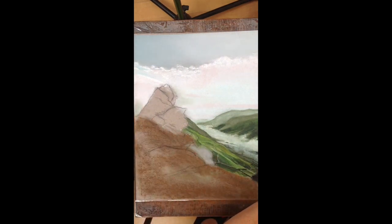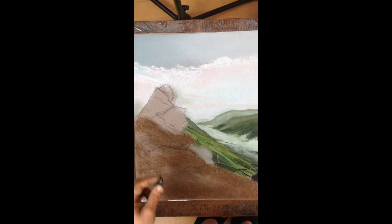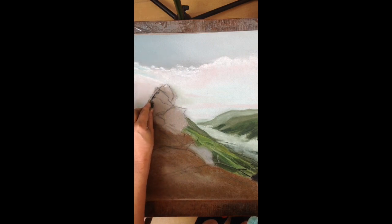This side is darker, so for now all we're going to do is think about shading. I've got quite a dusty greeny black here. I've got dusty browny blacks. If you've just got straightforward black, that's great. I prefer dusty for the use on this kind of thing, because it creates its own texture. So all I'm going to do now is just use this dark colour, and I'm just going to rub it onto the paper. I'm not going to do much else with it. I'm just going to rub it onto the paper because we're just now filling in colour.